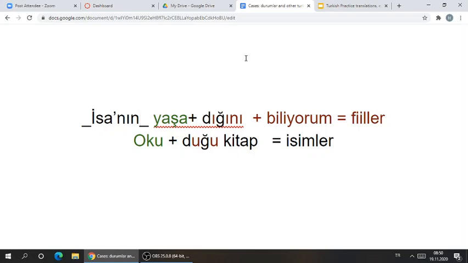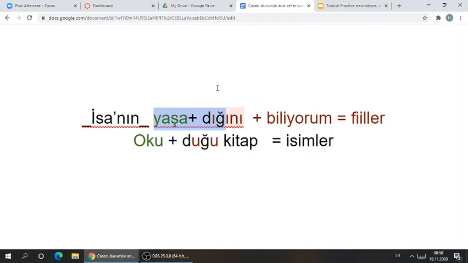Just like with verbal nouns, you possess the verbal noun. So you can't possess a verb, right? I can't say my go, my walk, right? My verb. You can't really possess an action, but you can possess a noun. So that's why we need to make the verb into a noun before we possess it. And that's what this duk, dik, duk, or duk does.